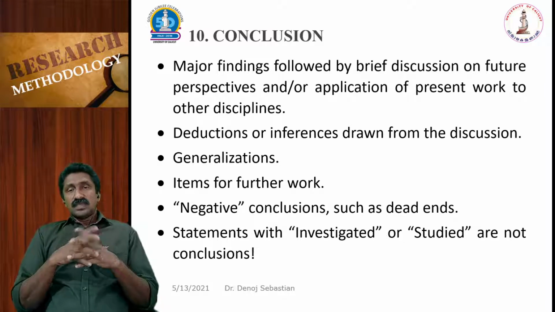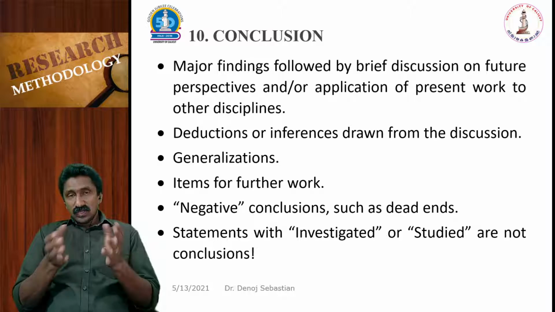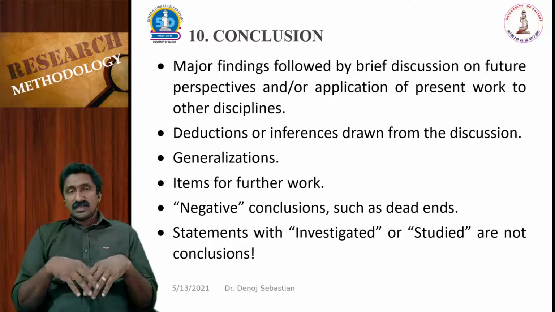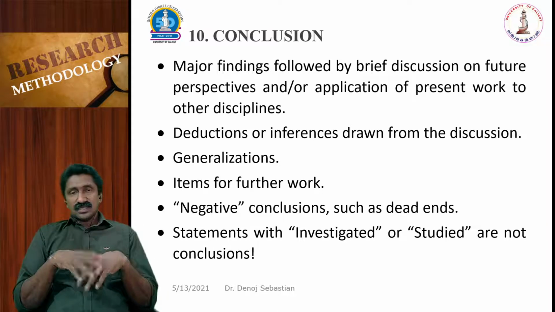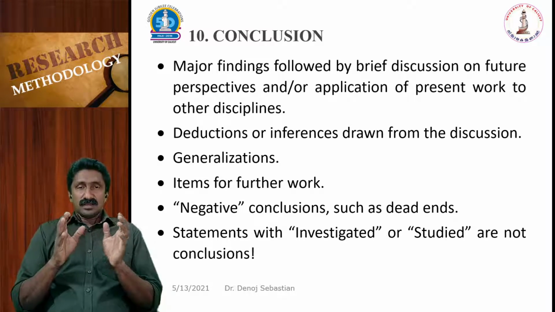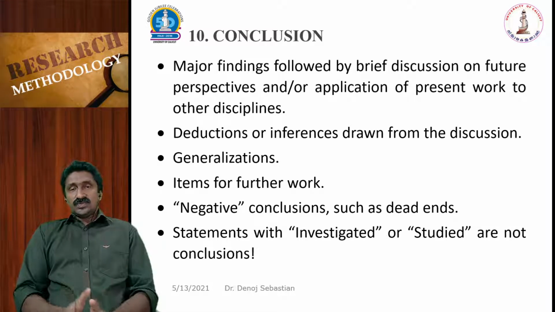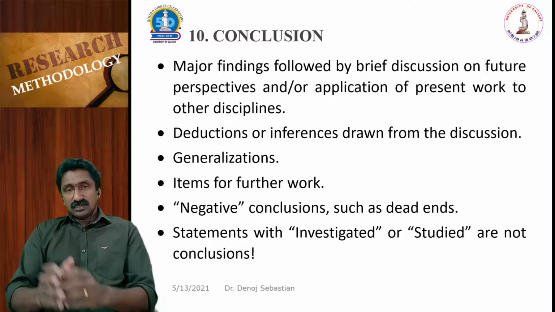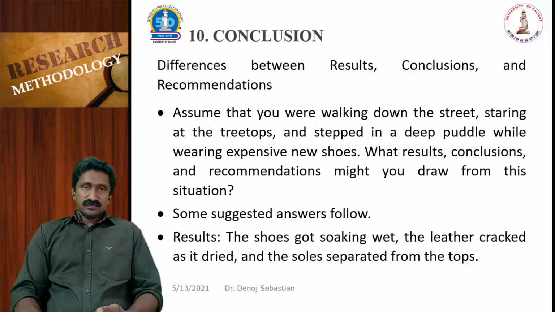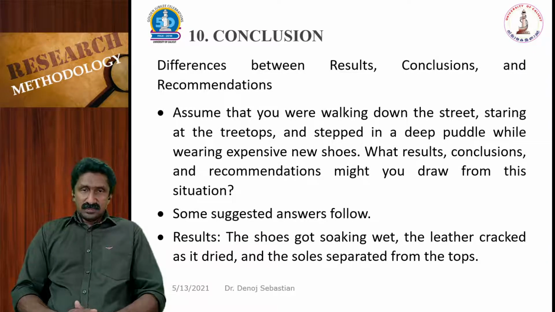And statements with investigated, studied, etc. are not conclusions. So you have to conclude based on your evidence. Just like a methodology statement, such as: in this work we investigated that, or studied the effect of something particular. That type of statement should be avoided. Whereas you have to state what was the result that you observed and whether those results support your hypothesis or not. Differences between results, conclusions, and recommendations need to be mentioned here.